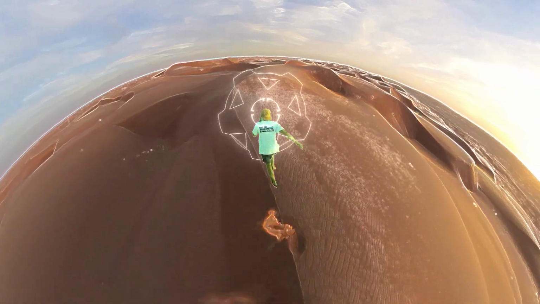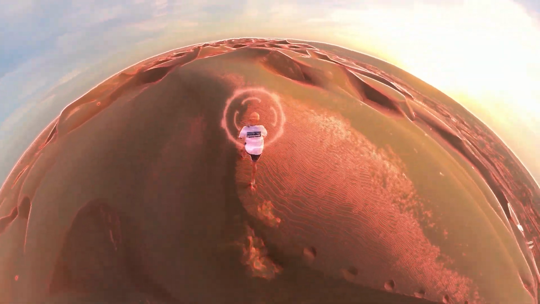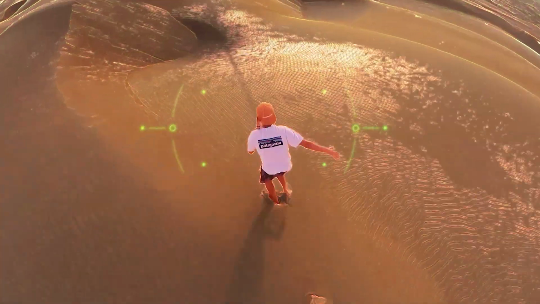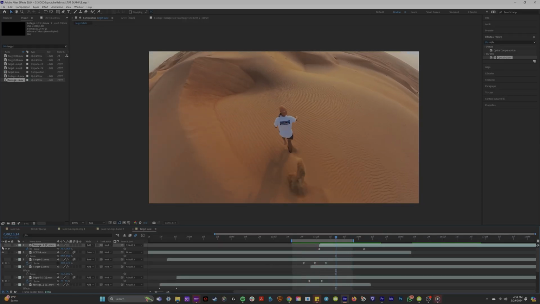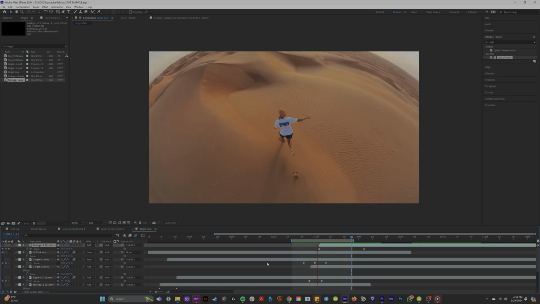So it looks like we have these glowy digital scan lines on our HUDs, and we love that. And now I want to go over how these HUDs can physically affect your scene, making the effect more realistic and believable. And at one point, I actually zoomed in and out of my 360 footage just like this.